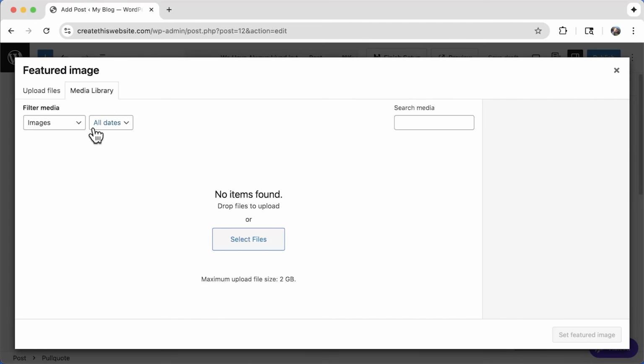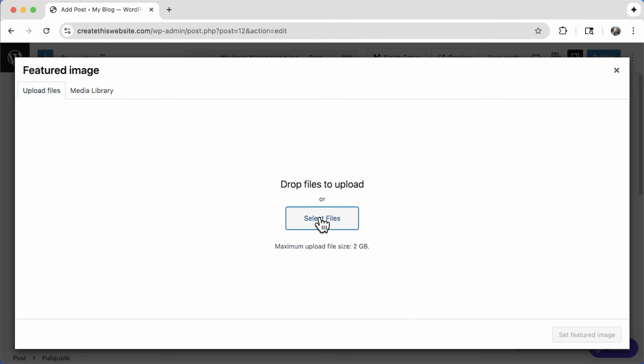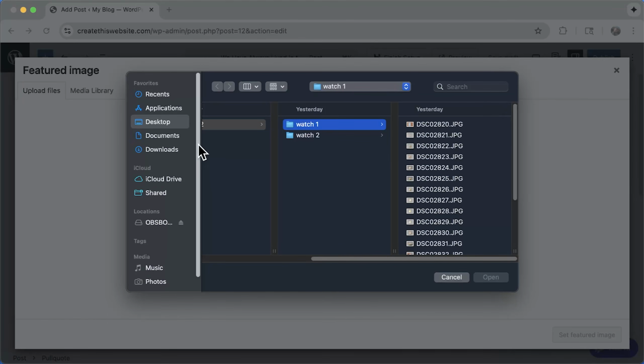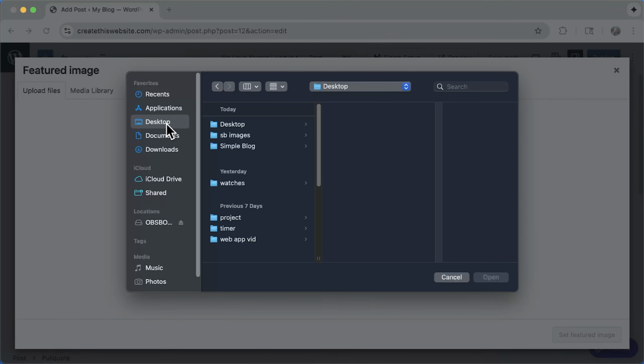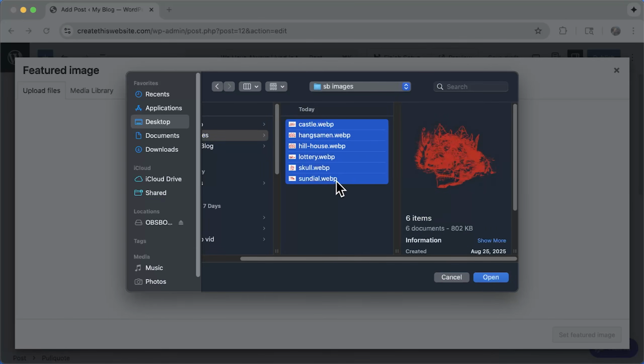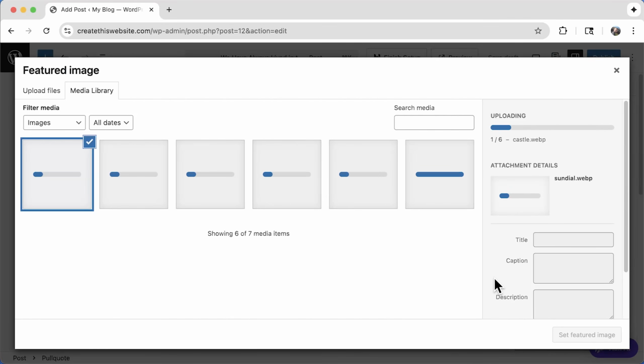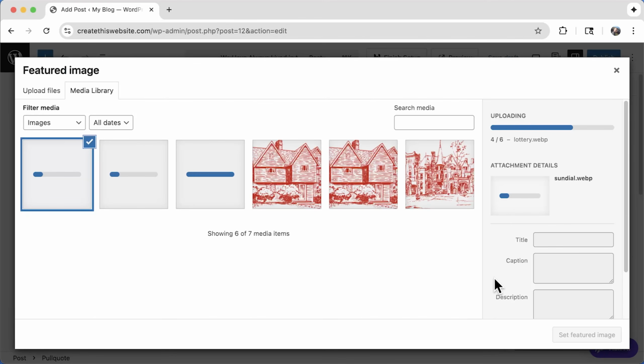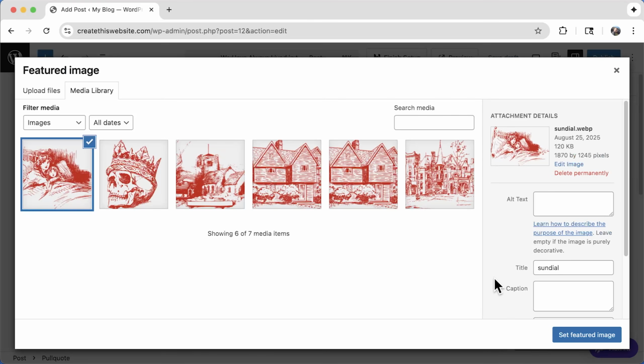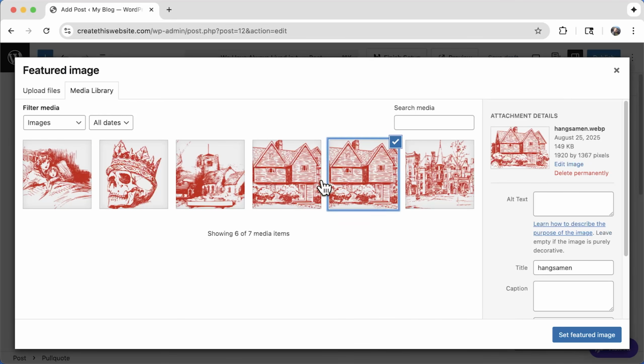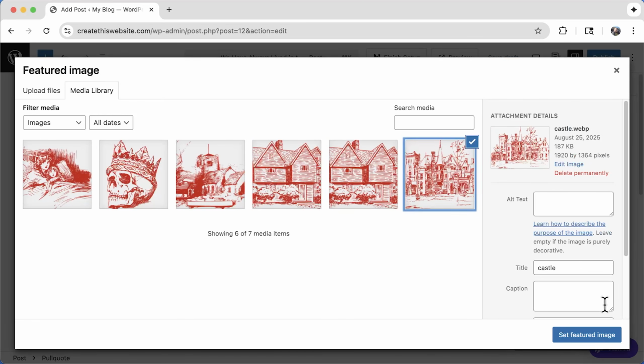Later, I'm going to show you how to set these images and make these images, but right now we can just upload a file, any file from our website. And let's just select all of them so we don't have to upload all of them and press open. And then we can wait for those to upload. And with the magic of editing, that's going to happen really quickly. Now let's choose the image we want to choose as our featured image and set featured image.